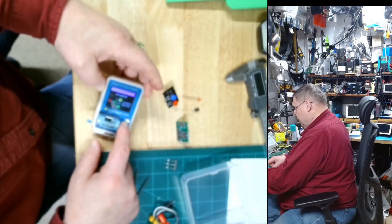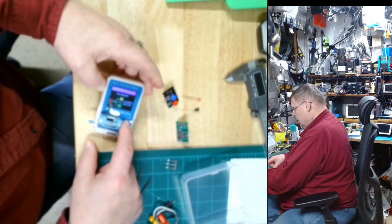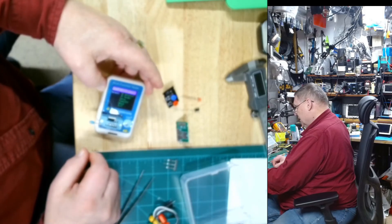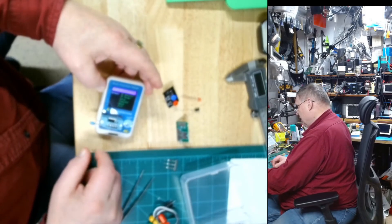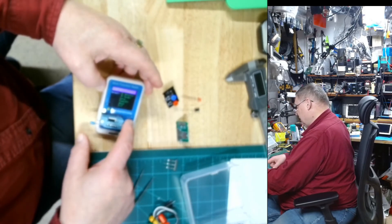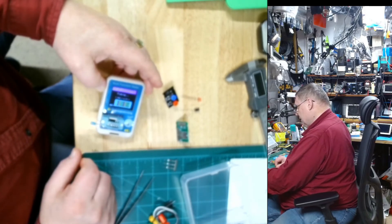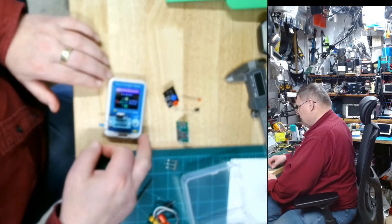If you push once and a second time — sometimes you have to do it a couple times — it comes up to this menu. Now I can go to infrared if I wanted to. Hold down the test button. But I want to exit out of here and be in test mode.